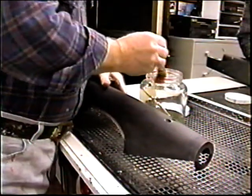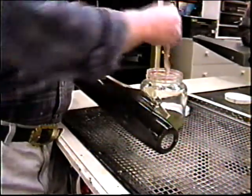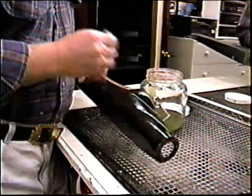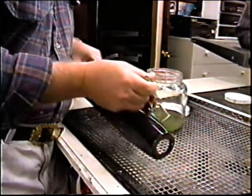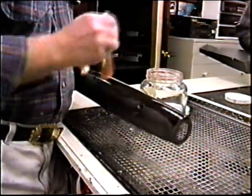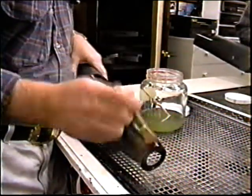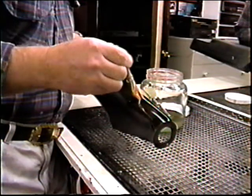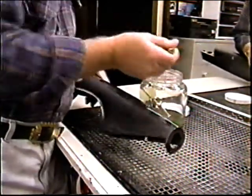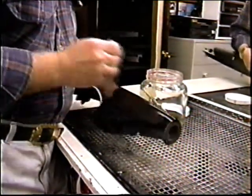Waiting for that dope to dry, I can get a coat of dope. In fact, I can get two. What I'm going to do with the fuselage is two coats of clear, medium tissue. I'm convinced that that's a weight saving over the primer. And there's plenty of places in the plane where the primer is an appropriate material, but it can be heavy. And I'm trying to get every little bit of weight out of here, because we're going to be carrying around a relatively heavy motor, heavy fuel tank, maybe. We don't know yet until Joe finishes that tank.